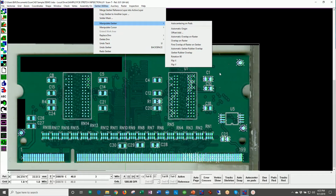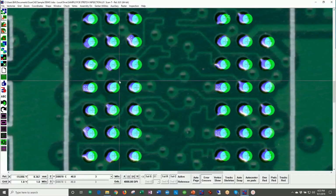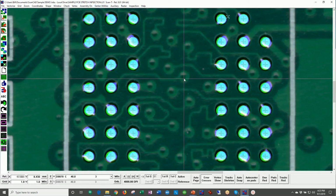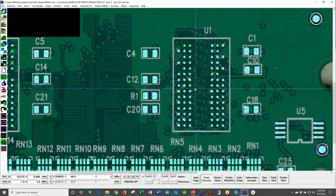Now, before I run that, I want to get in closer so you can see this actually happen. So you can see the misalignment. I'm going to come here, manipulate Gerber, automatic Gerber rubber overlap. Push this button and you see we automatically adjust the Gerber data to match this board.